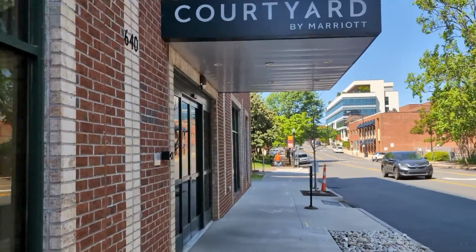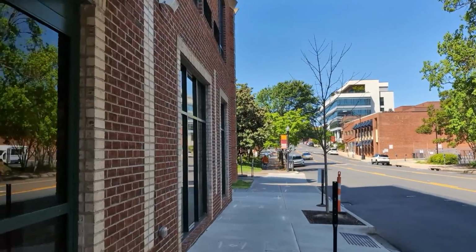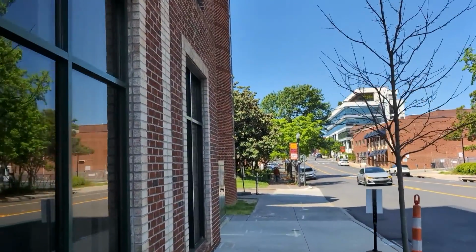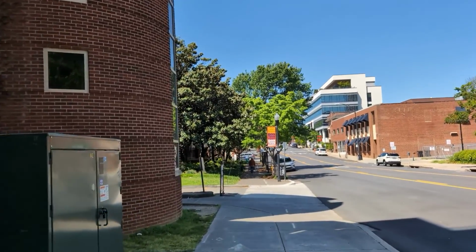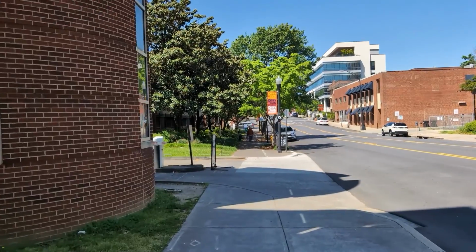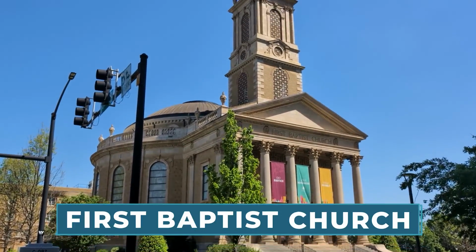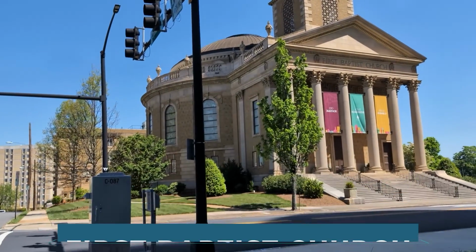It's awesome. As we continue down 4th Street, we're gonna get into some more dining options. I know, it seems like we've gone through everything at this point, but you still got places like Quanabasta, Moselle's, Springhouse. There's a million different things down here, from casual dining to fine upscale dining. That's First Baptist Church right ahead of us. And that's on the corner of 5th and Poplar.